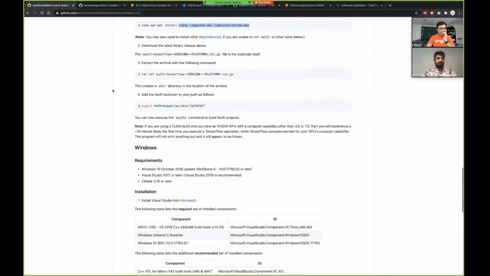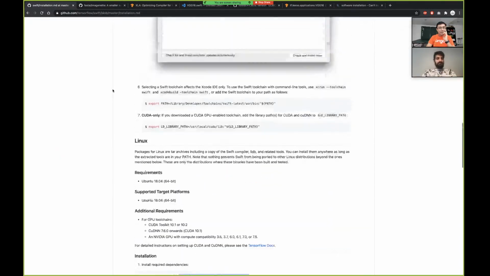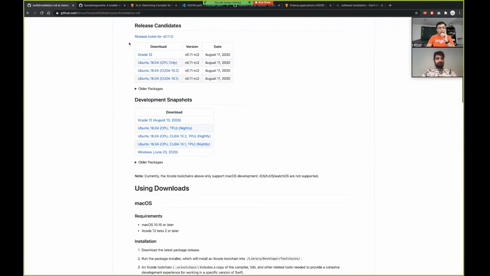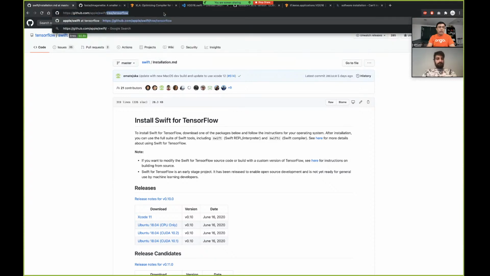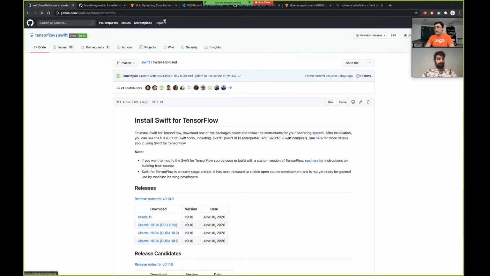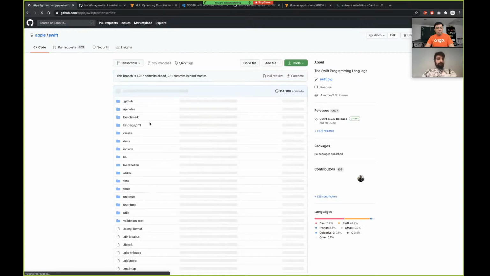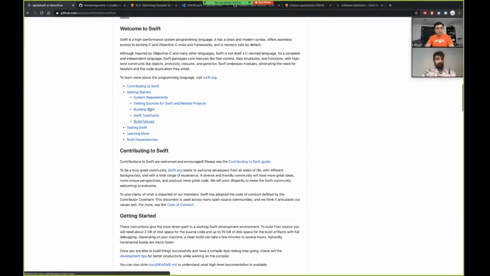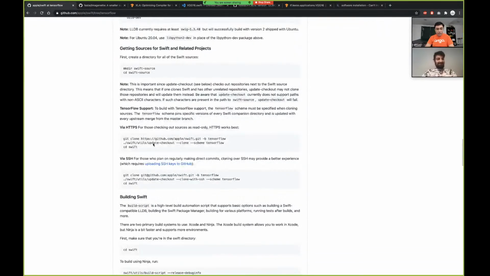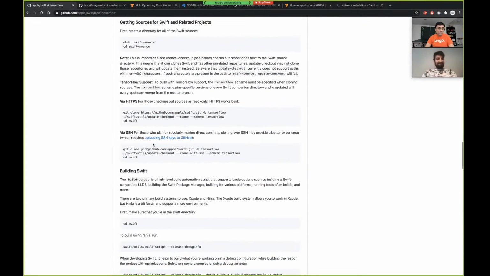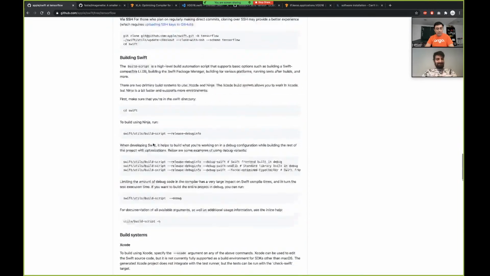Okay, let me see if there's any other way of doing this. Let's go to the Apple Swift repository and see what their instructions are for installing Swift for TensorFlow. Well, you did use the nightly one. That's not even remotely the issue. This is a TensorFlow issue, not a Swift issue, but still I'm just curious.